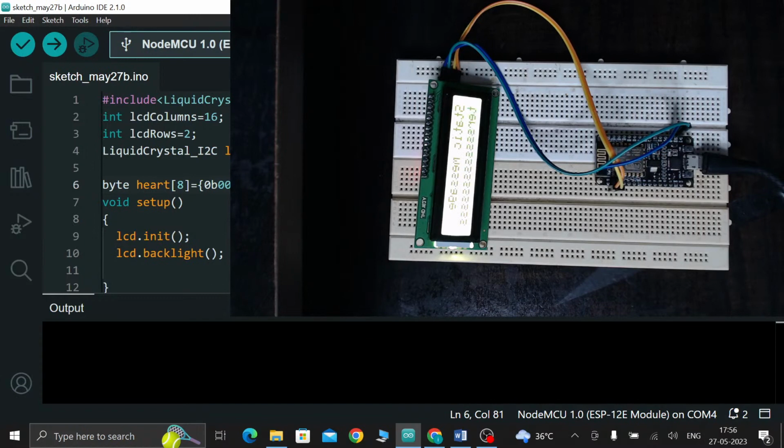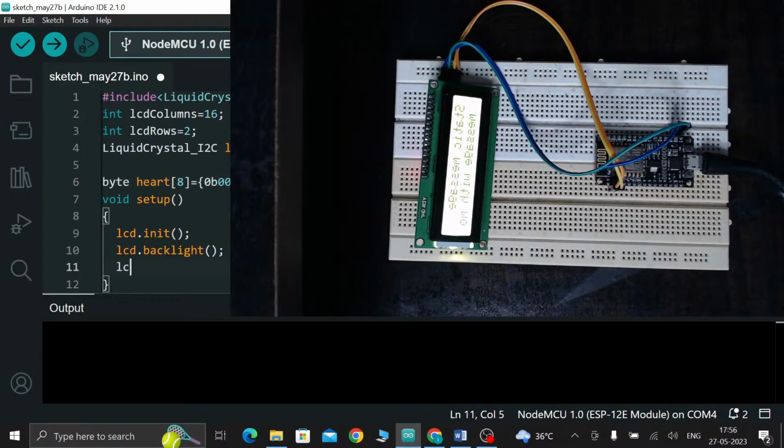Inside, the same thing: LCD initialization, LCD backlight, and then we have to create one more thing, which is lcd.createChar. Inside I am going to give 0 comma our name, which is heart.